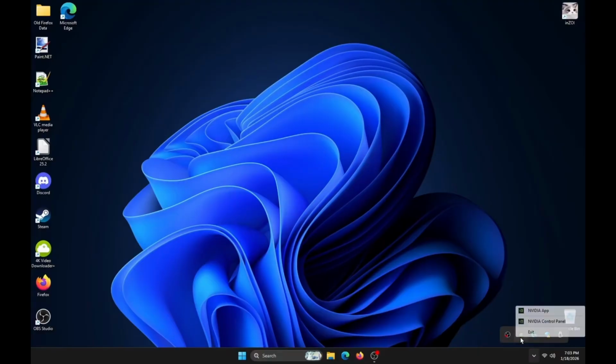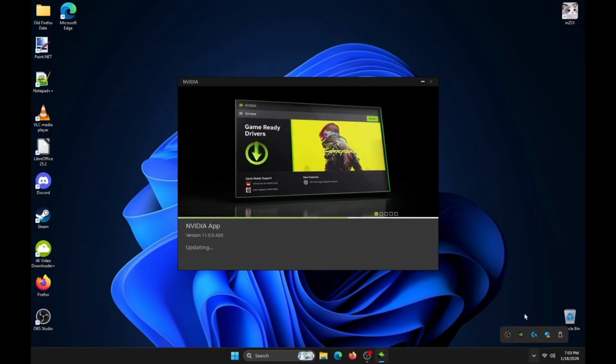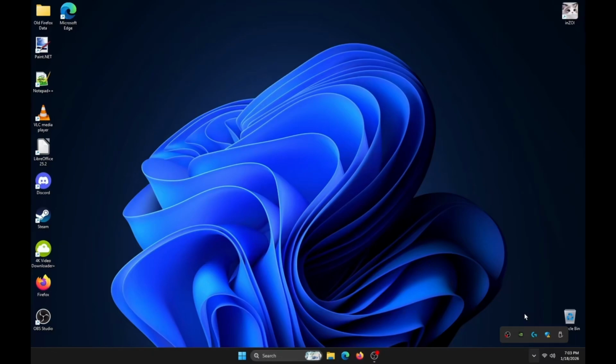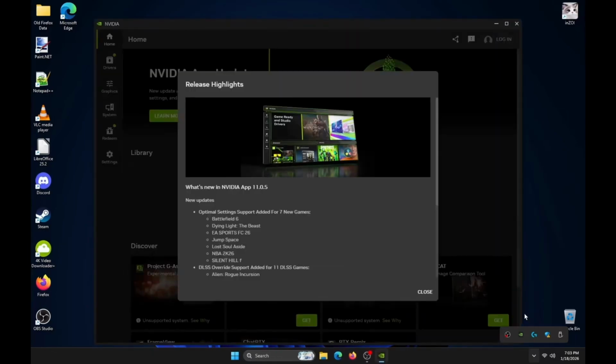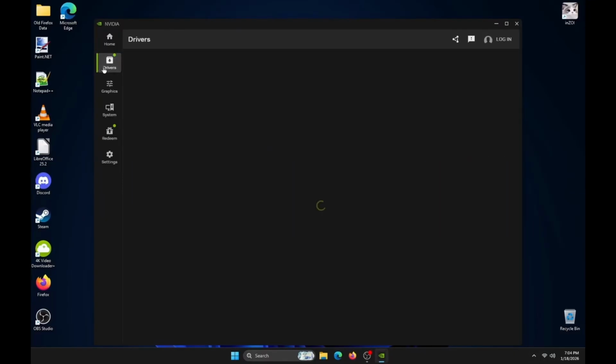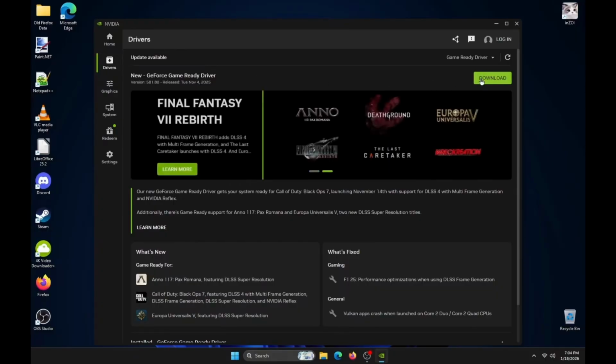So first thing you need to do is make sure your NVIDIA drivers are up to date. If you have GeForce Experience, it's probably time to update to the NVIDIA app. And it's not the control panel, it is the NVIDIA app. And that is where driver updates are now. If you have AMD, you should update your AMD drivers as well. I do not have AMD though. And also this tutorial is about using the NVIDIA GPUs. I don't know 100% if it'll work with AMD GPUs. It might.